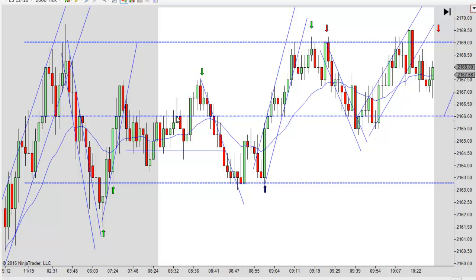And you might have considered this one. There's probably close to being enough room there to get out, but it's so tight that the only way I would say you'd enter that one would be if you could get a close, a high enough entry that you know you can get out before getting to this line right here. And really, if you use the closes, that line's a little higher. That line really should be right about there. So there's not a lot of room there. You really almost have to get a failed break like here. Again, you could probably give that one a green one.